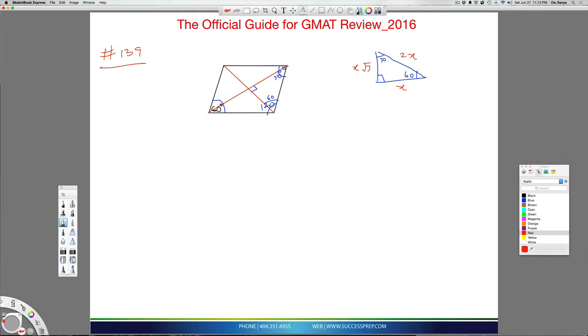So if we apply the same rules here, we are going to look at this 30. By the way, again, we got this 30 because this was 60 and we split it into two. So this 30 is looking at this side here. So this side is always X. Well, if this is X and this diagonal is splitting into two, this is X as well. And then the side that the 60 is always looking at, this 60 is looking at this side right here, is always X root 3. Well, that means this is X root 3 as well.